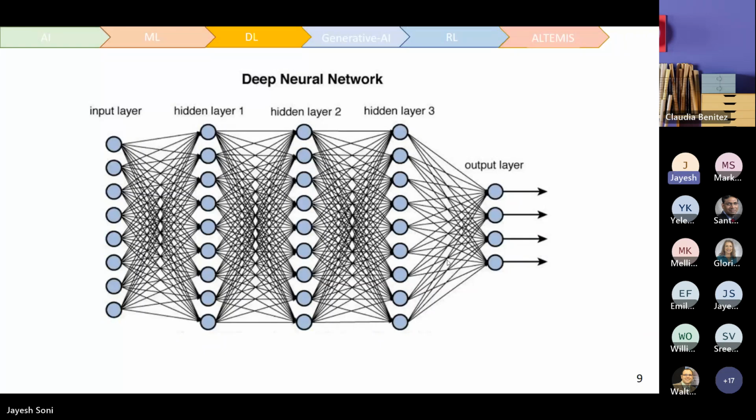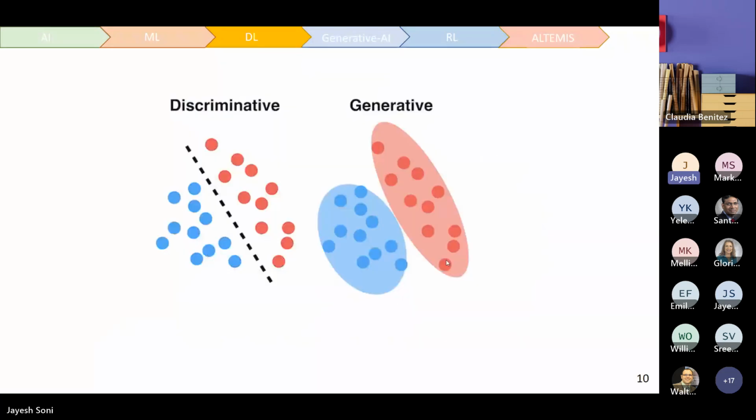Now there are different variants of deep neural networks. Before that, there are two types of deep neural network. One is called discriminative and the other is called generative. Discriminative is the one where you try to classify between two different data points or between multiple data points. You try to find some patterns, some particular boundary between two classes or multiple classes of data. Those types of models are called discriminative deep learning models. And generative, which are really popular nowadays, are models which try to generate something new out of some particular input.